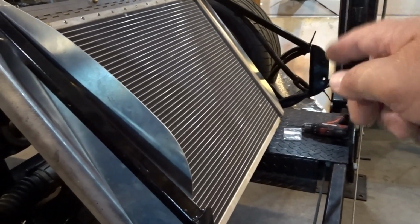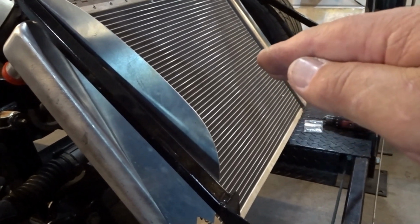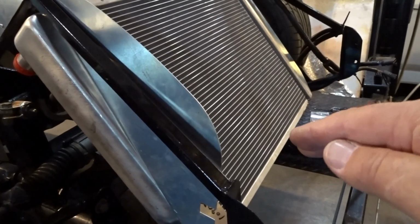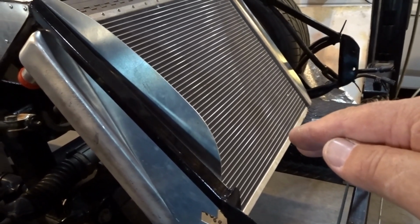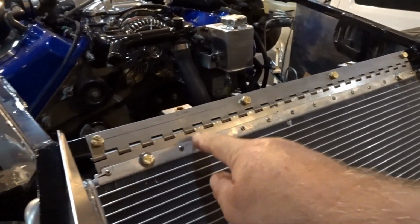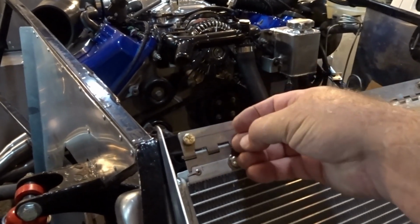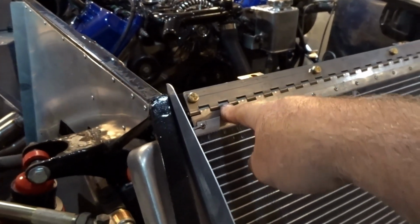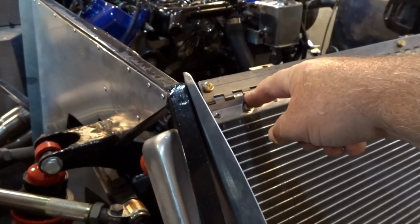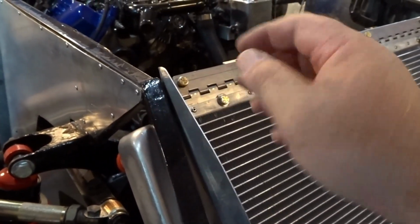And so I don't know that I'm going to take you through this step by step. Mark's instructions that come with both of these pieces, the upper and the lower support, are pretty explanatory, and he even provides pictures, especially for this top piece, to let you know what the sequence of bolting it all together is. Now, since we're using a universal radiator in this case, I ended up having to cut my own spacers for the top because the ones that Mark provided just weren't long enough. But that has nothing to do with Mark.